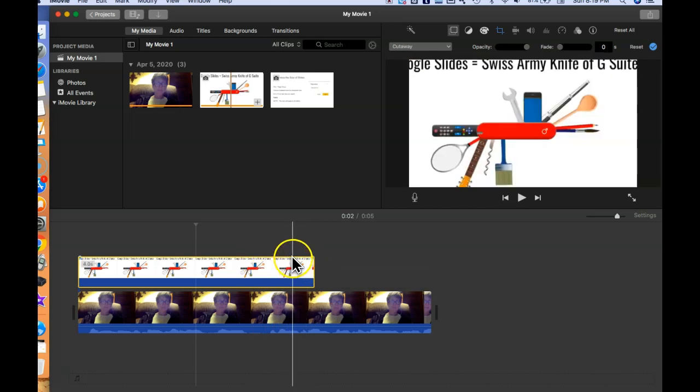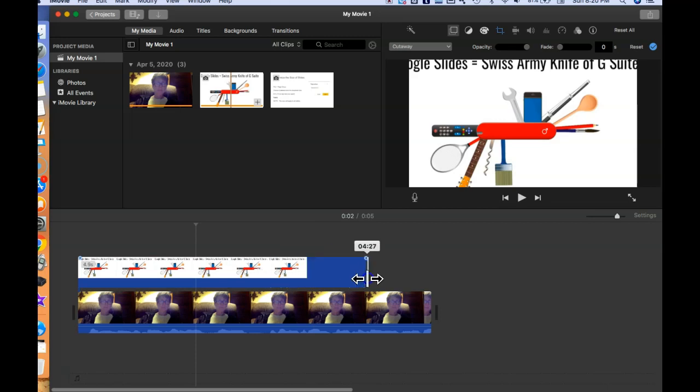So simply by, you can see that it has a yellow around it, that means it's selected. So I can get on the edge and I can drag to the left to make it less time or to the right to make it more time. In this example, I'm going to pull it back because it doesn't really match what I'm saying here, just to give you the idea. So when I have this image selected, I have some choices up here in the top right hand corner about this particular slide.